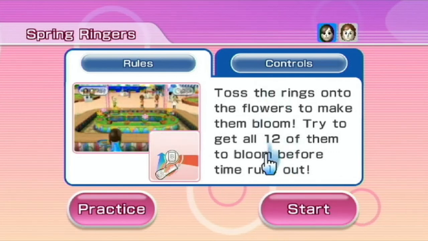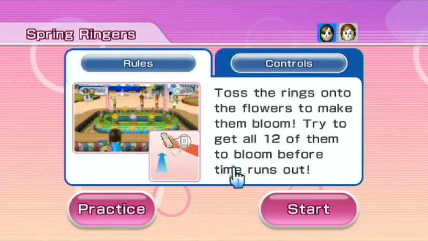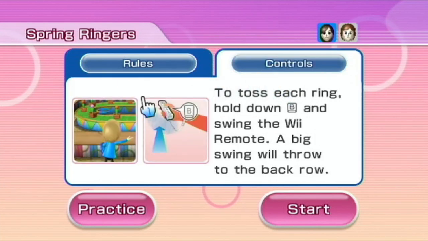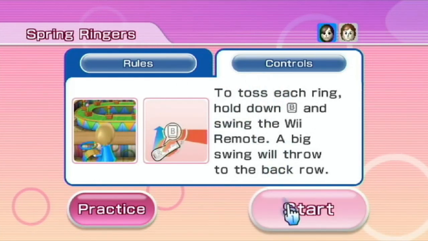Spring ringers. Toss the rings onto the flowers to make them bloom. Try to get all 12 of them before time runs out, or they won't bloom. I didn't read that right. To toss each ring, hold down B and then swing the remote. A big swing will throw it to the back row.